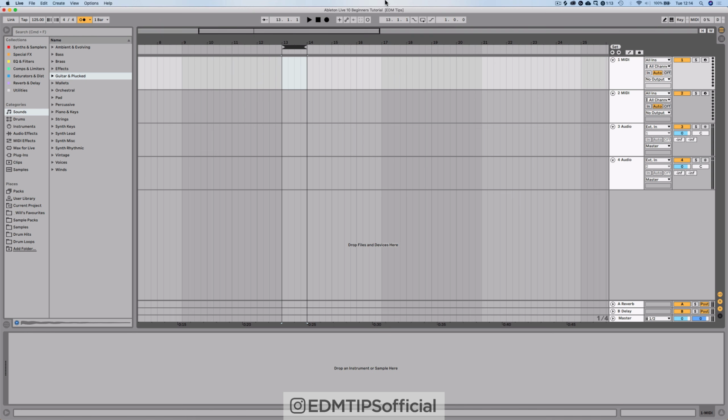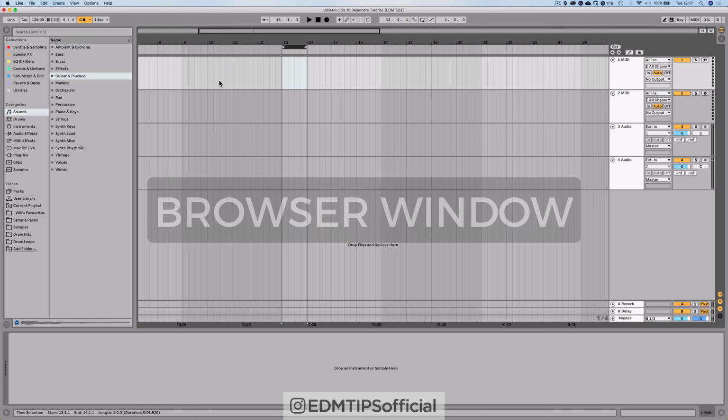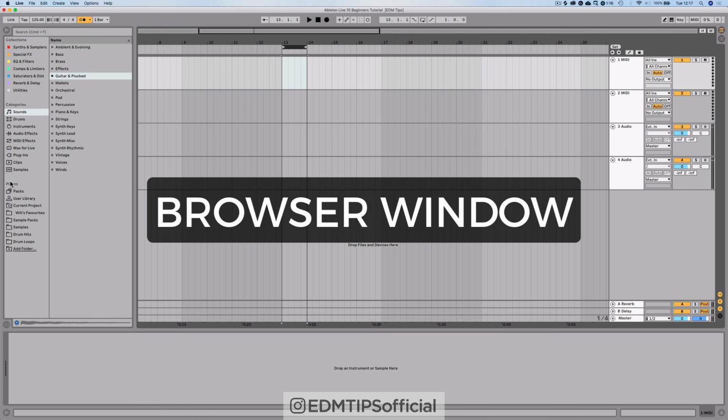Okay, so that is all you need to know about the middle bit for the time being. And here we have got some more data. That's not really needed yet, but this will show how much CPU is being used. And this shows if your hard drive's kind of struggling. We'll get to these other points very soon as well. So that's the overview of the transport bar. So next, let's move into the browser window.